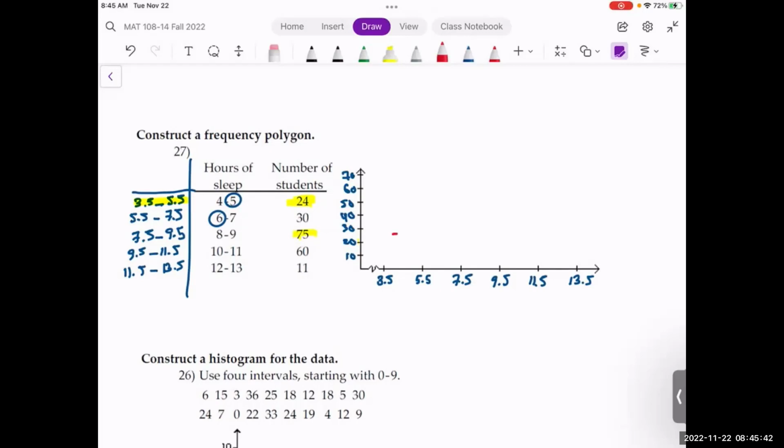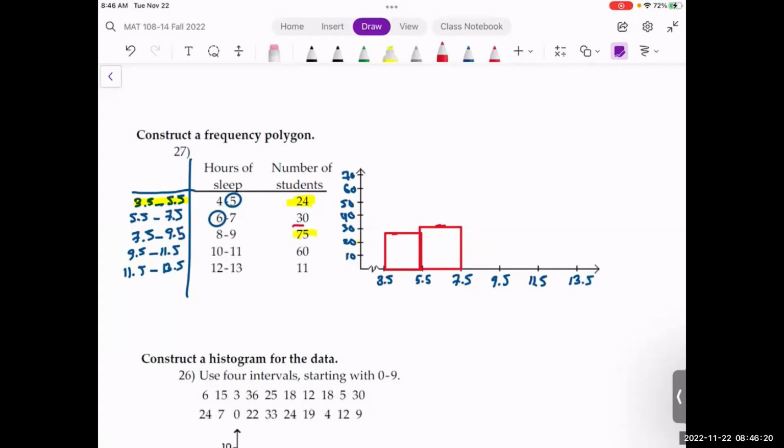So here I'm going to do a rectangle. That's the first rectangle. And then I'm going to go to 30. I know 30, you're going to be somewhere here, a little higher. So I'm going to do another rectangle again. That's 30. Yes. I'm doing the histogram. Yeah, you're right. I'll do the polygon later on. Good job. All right, so let's go to the next one.